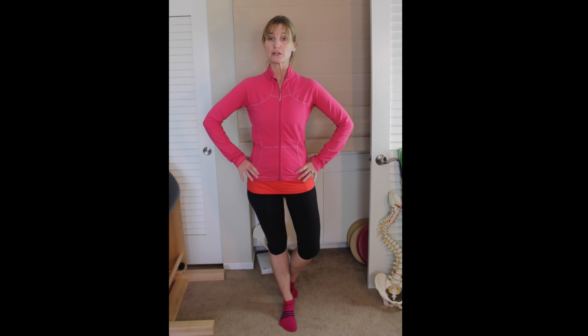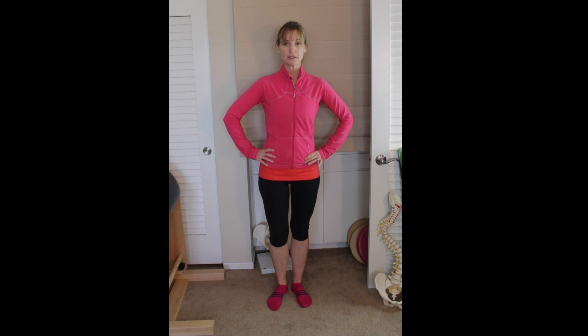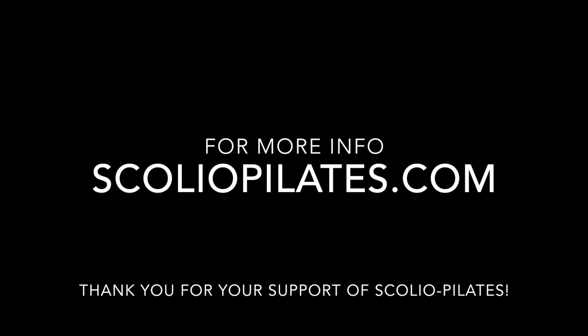So when you get there, you can count your breaths — do three breaths there — or you can just breathe normally. Like if you find yourself talking to a friend: modified Pilates V, butt squeeze, hips in the same alignment, and elongate. That's it. Very simple. Let me know if you have any questions about this one, and we have one more scolio hip video to go for you. Thank you.